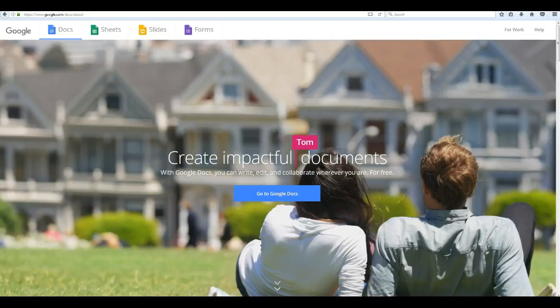Google Documents. Hey guys, today we're going to be talking a little bit about Google Docs. The down and dirty of Google Docs is that it's essentially the same thing as Microsoft Word. Well, not exactly. There are a few features that Google Docs does not have that Word has, but there are some features that Google Docs has that Word doesn't, that I think work better within our school environment.